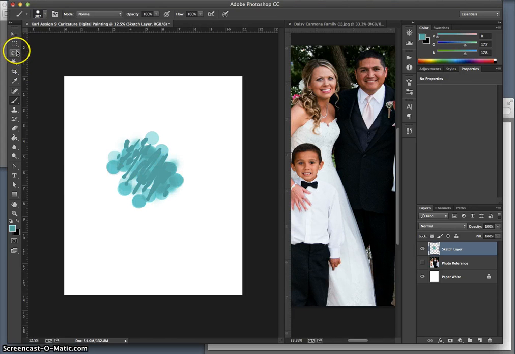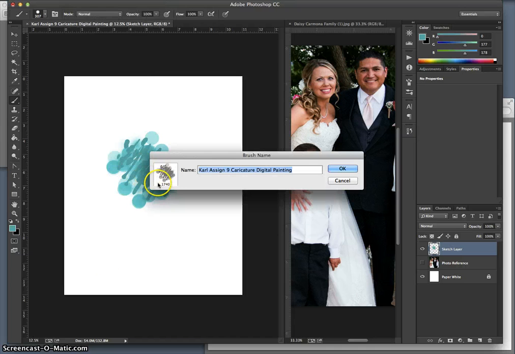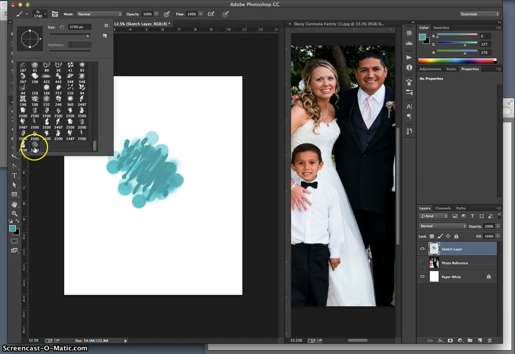So how do I make that work? Well, what I can do with that layer is go to Edit and say Define Brush Preset. So now if I define the brush preset, it will take that brush that I've just made on that layer, and I can give it a name. So that's the name of the file that this is, but I can just say this as a brush temp test. I say OK. Now if I go to my brushes, at the very end of my brush options, I have this brush.